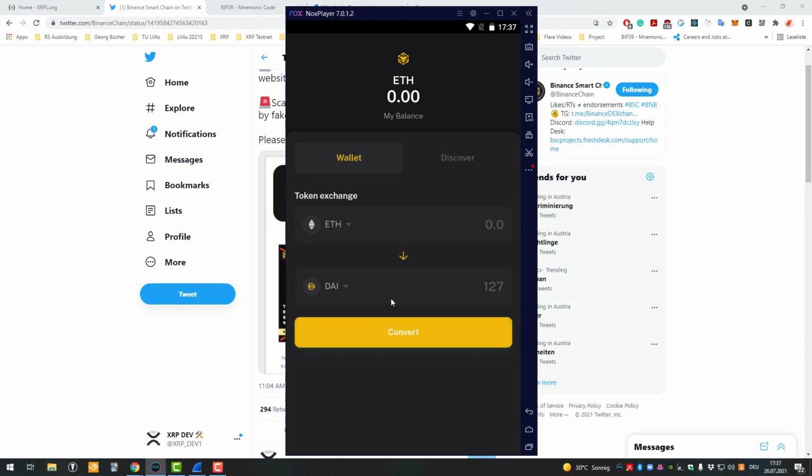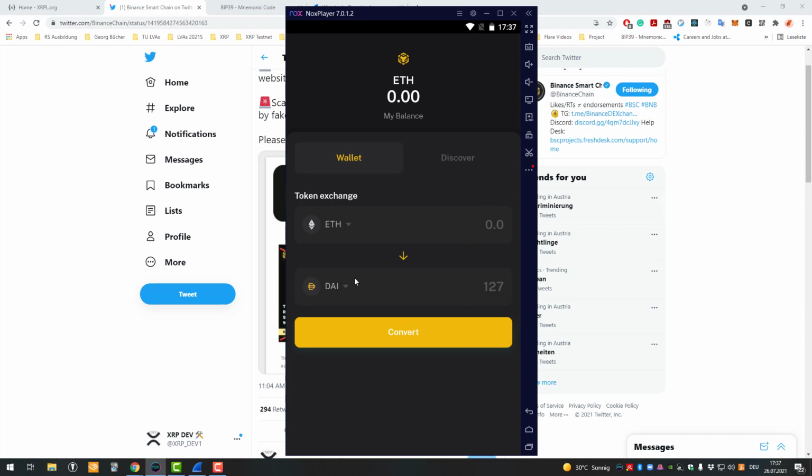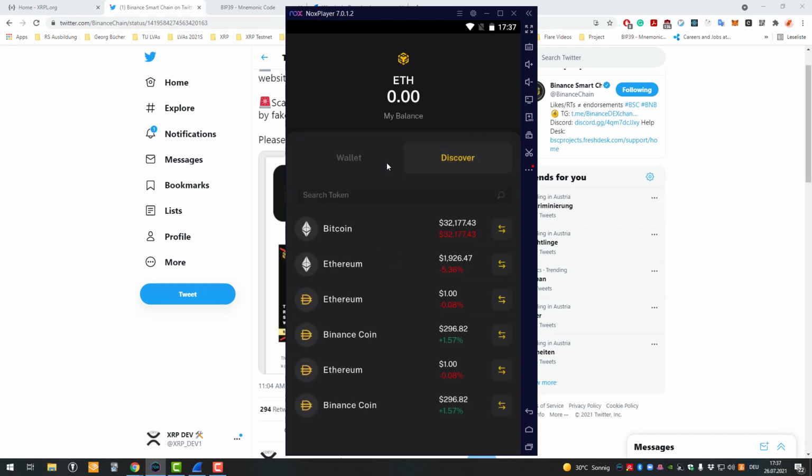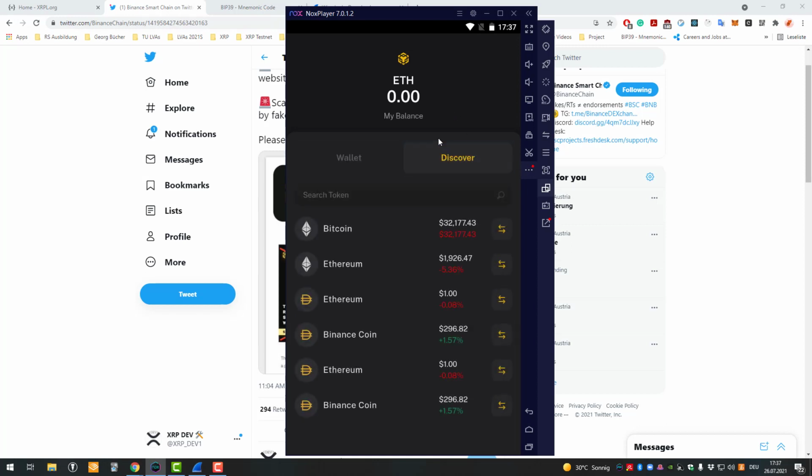Okay, it's interesting. So I'm just wondering if it even works. So probably they know that the balance is 0. So I guess the basic functionality might be even here. Or is it just not showing anything? Nope. I can click on convert though. So I'm just wondering. So probably because my balance is 0. But I'm definitely not gonna try with an account with a balance on it. But yeah, so like I said, or maybe they didn't even implement that.